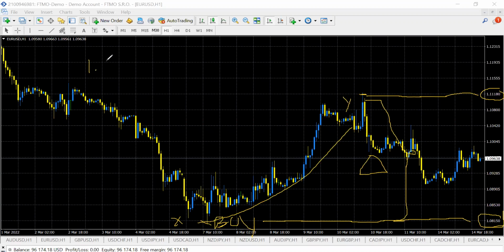So 1.1118, and this one is 1.0815. All right, so the answer is, 8 minus 5 is 3.